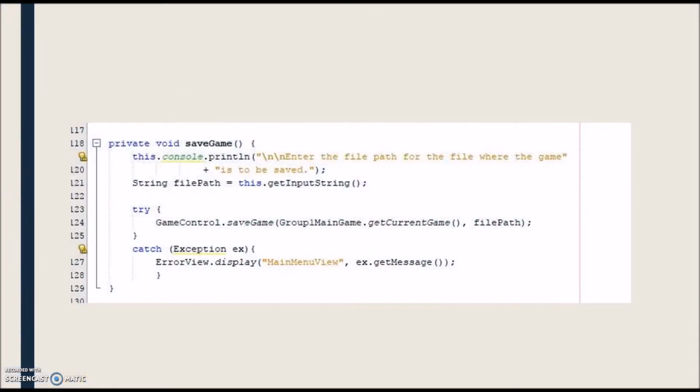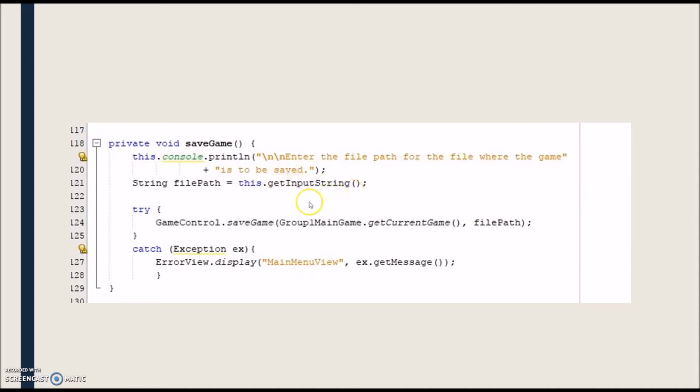So the way we set that up, here's the method save game, and here's the instruction to the user to enter the file path for the file where the game needs to be saved. And here we see the string file path and this .get input string.